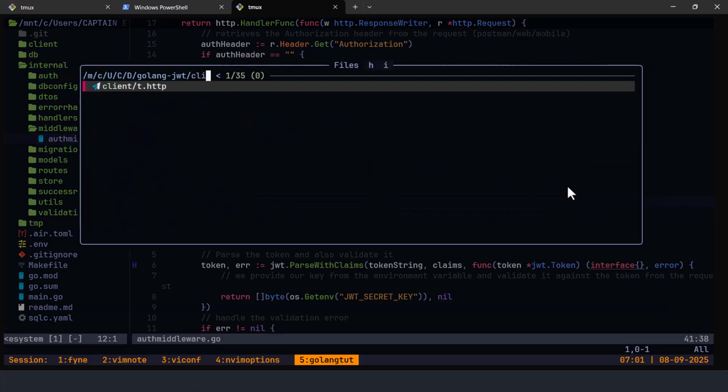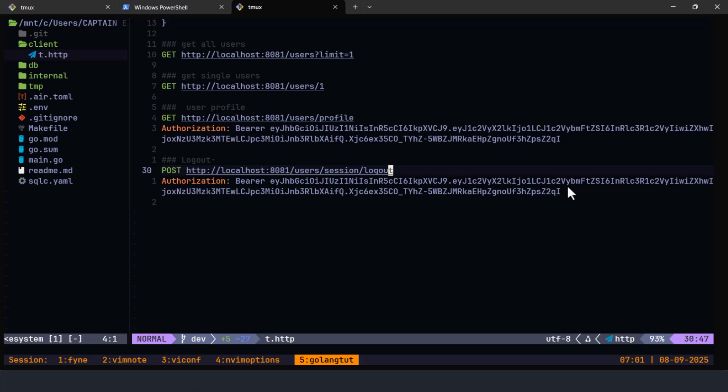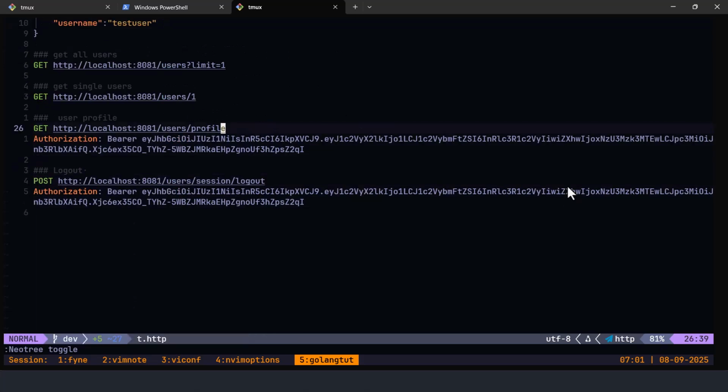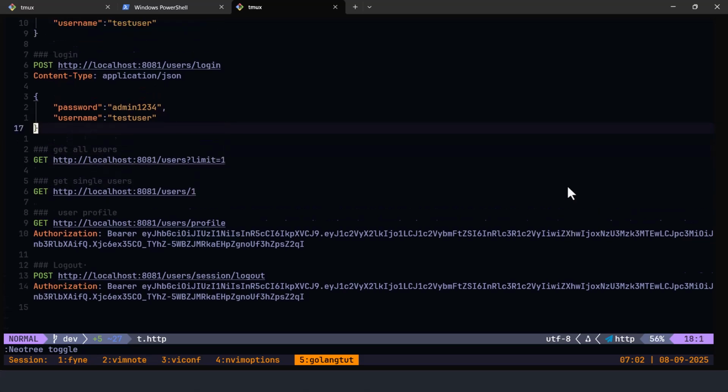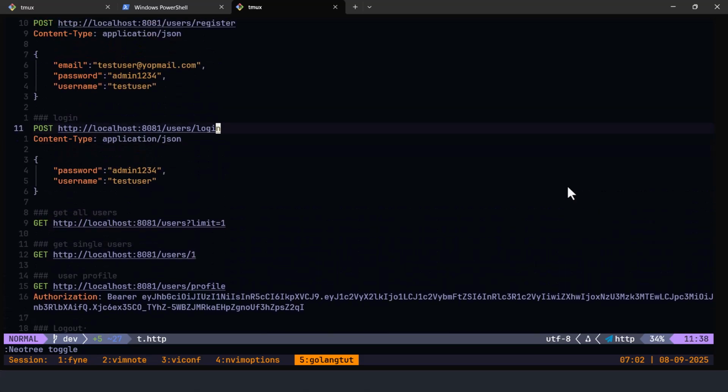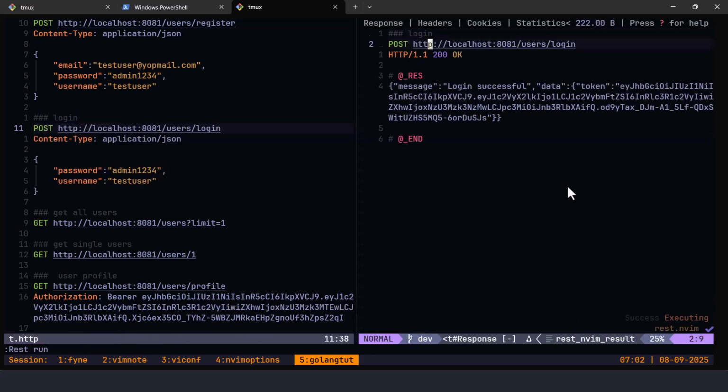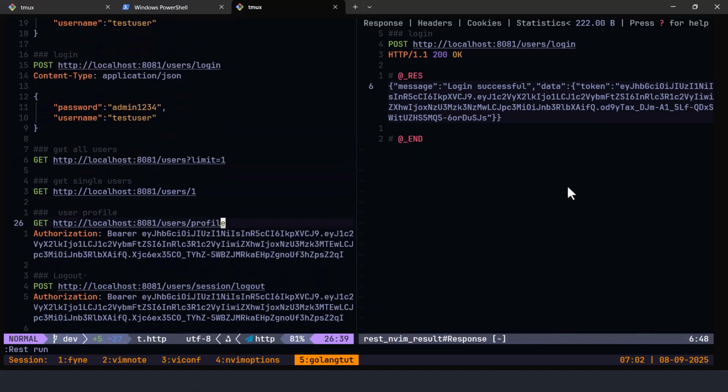So I'll go to my client and let's log in. Restaurant, copy this, and in the user profile I'll change it here.